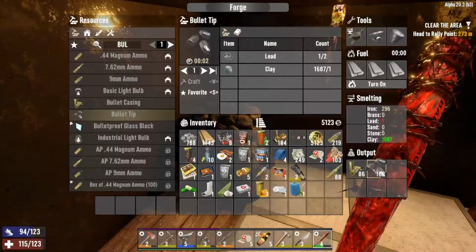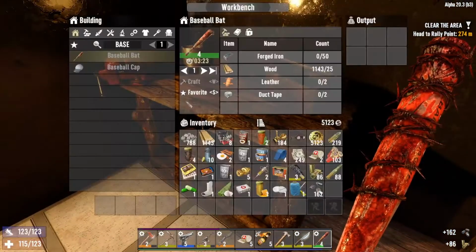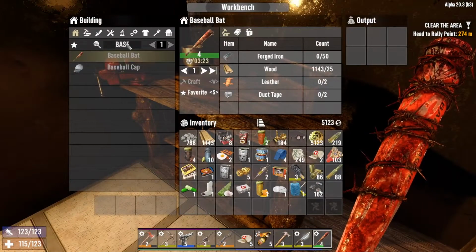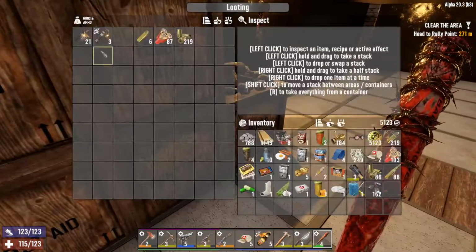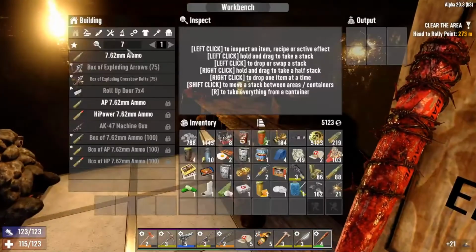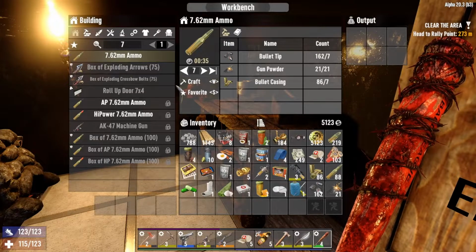Let's see, what do we got in here, actually? Let's grab all these things here. What are we really short on? I think 7.62 is always a good thing to go with. So let's go with 7. Oh, I need gunpowder, too. Oh, gunpowder. I didn't even think about that. I got 21. 7.62 ammo right there. We could do the high-powered ones. Oh, no, those are locked. Never mind. We can't do those.